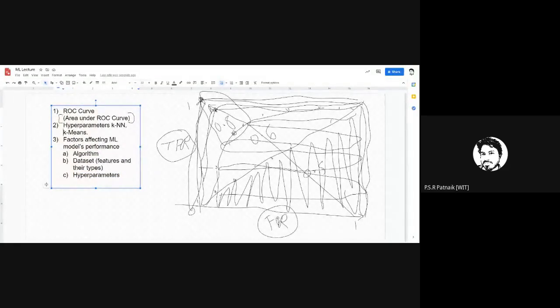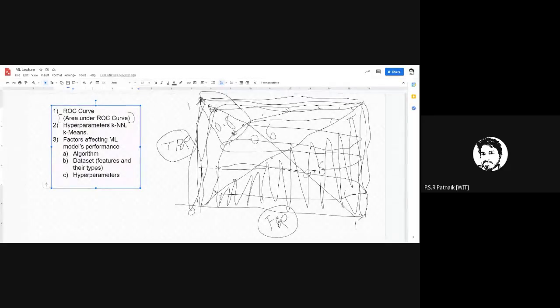For example, when you're learning k-means, and you have chosen the k value as 10, and the data set has no capability to form 10 clusters, no matter how powerful the training algorithm is and how long you apply k-means, you will always get poorly clustered segments, right? So the choice of hyperparameters also decides the overall performance of the ML model. Overall performance of ML models broadly depends on these three choices which you make before you begin the training. What are those? Algorithm, data set, and the choice of your hyperparameters.